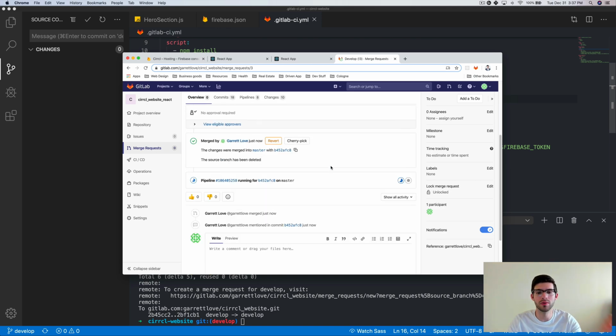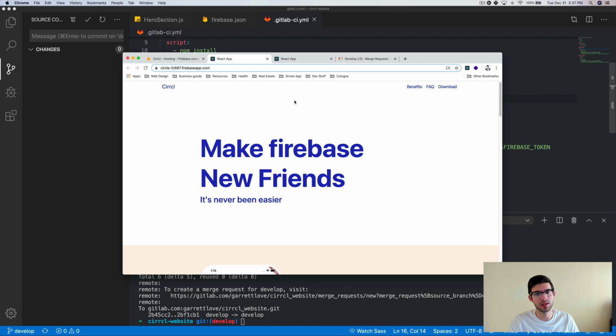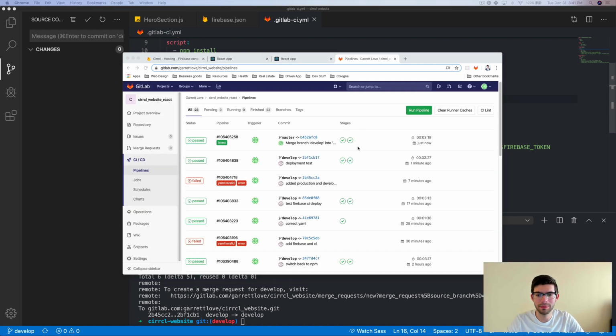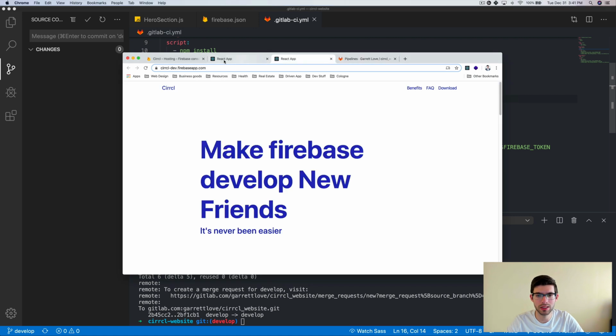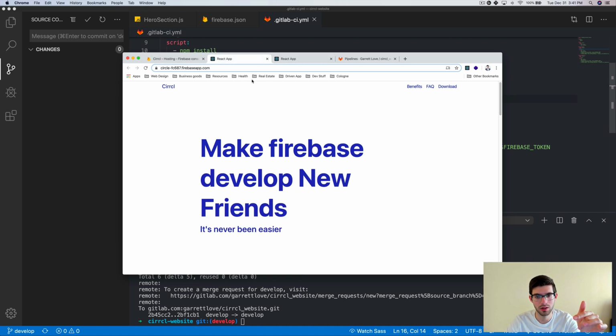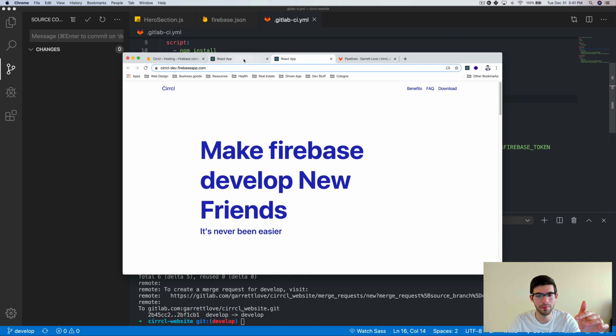And now this will go through that same pipeline again, and this time it'll deploy to master, and essentially this should be updated, well, this is already updated, but then this will reflect the changes that were just made inside of our develop branch. Okay, so our pipeline is now finished. Let's take a look and see this website right here, which again is our master one, should match this one here. So if we refresh that, we do indeed get a match here. We can click back and forth. Perfect. That is exactly what we wanted.